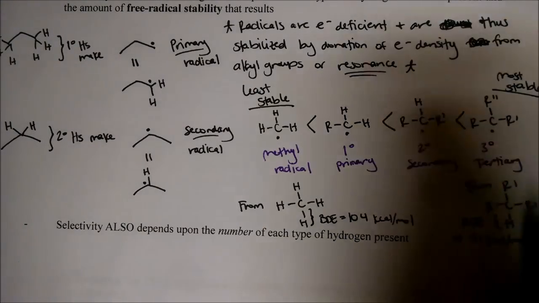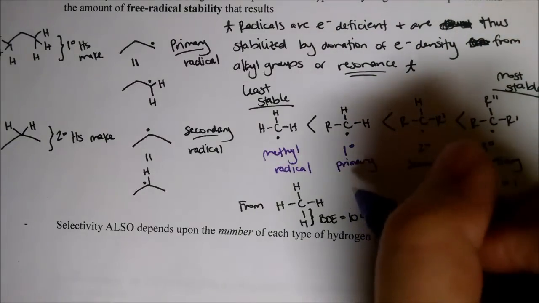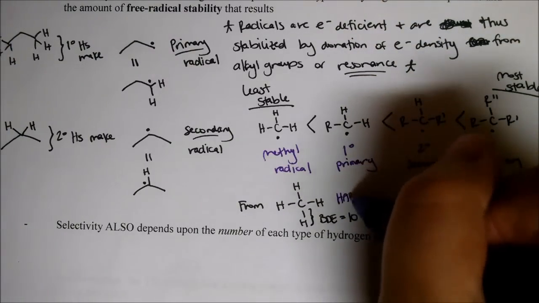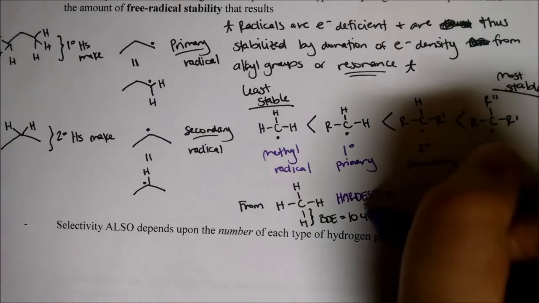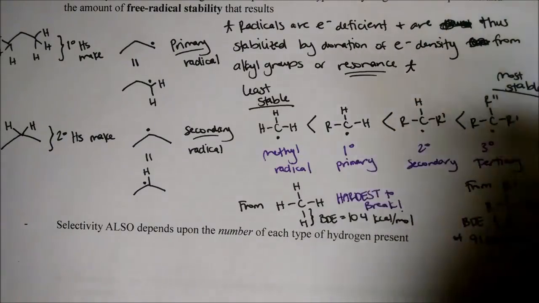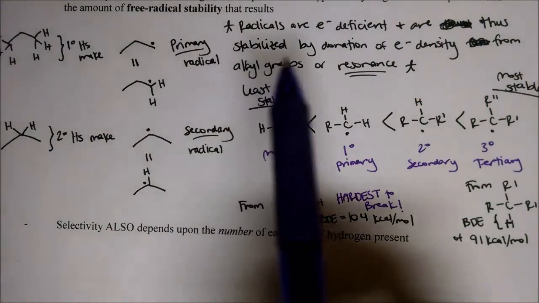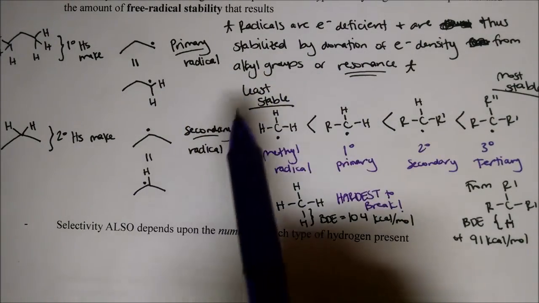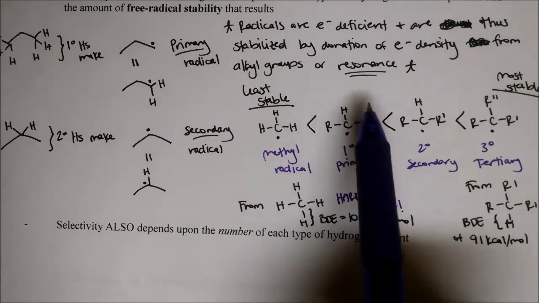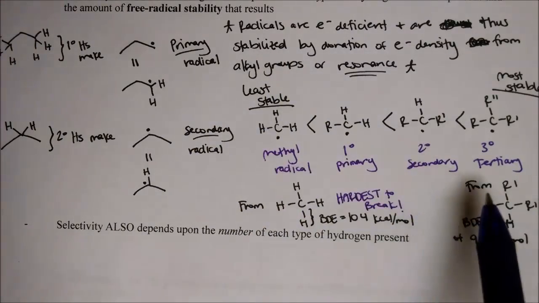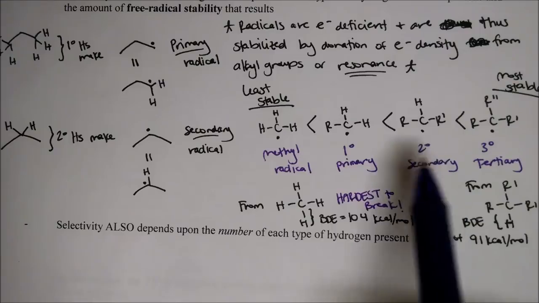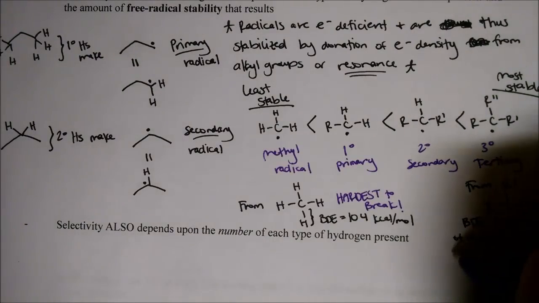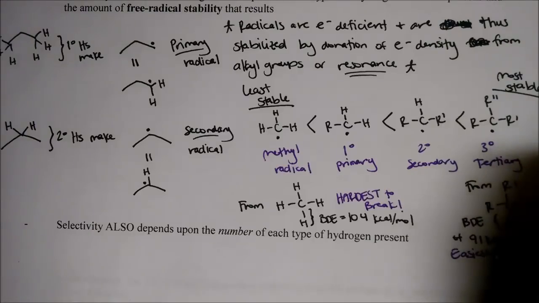Okay, so the methyl H bond, the CH bond of methane, is the hardest to break. That's because if you think about a reaction energy diagram, do you think it wants to go to the least stable product? Right? It doesn't want to go there very often. So it takes more energy because the product is so unstable. Whereas the tertiary guy, it's not as unstable, so the energy it takes to get there is not as much. That's why these guys are the easiest to break.